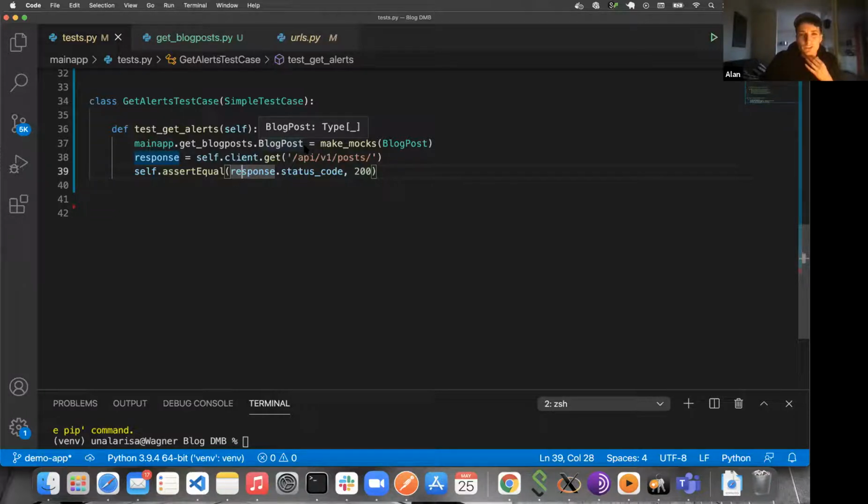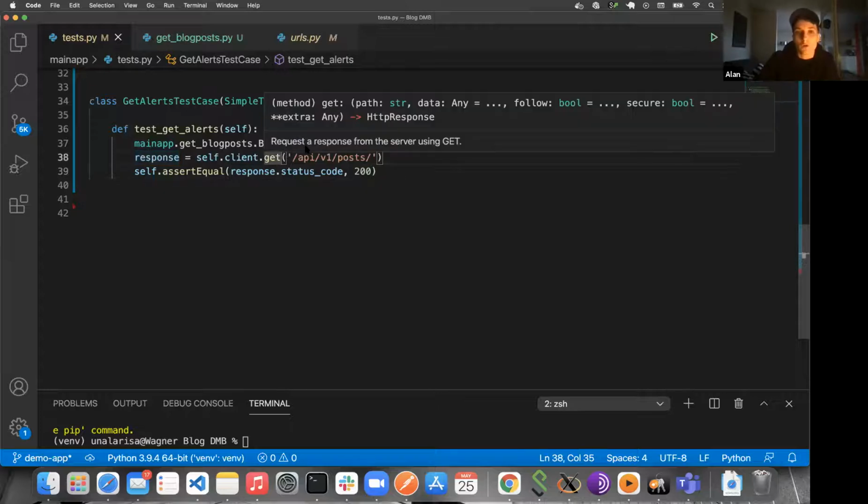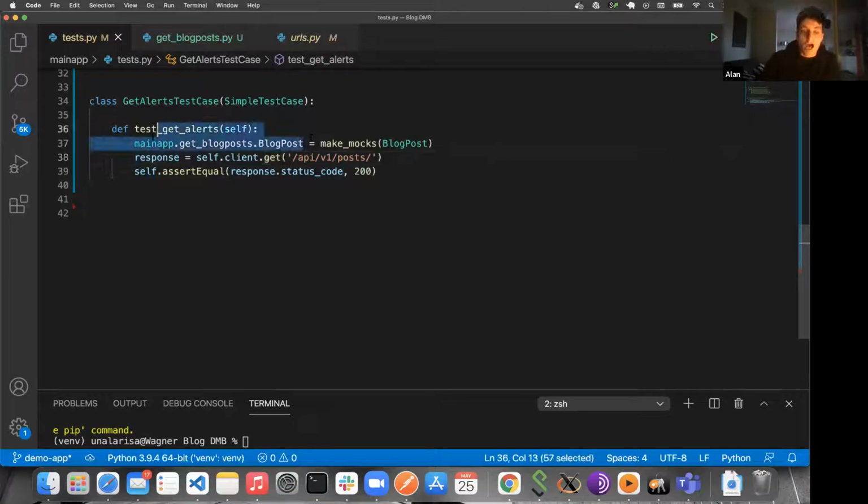So this is not really recommended anywhere outside of testing, obviously. But for testing, again, it's a very useful tool in your testing toolbox. And here I'm doing this directly. So I'm just monkey patching the mock object that my library is returning to the actual object that I need to replace.